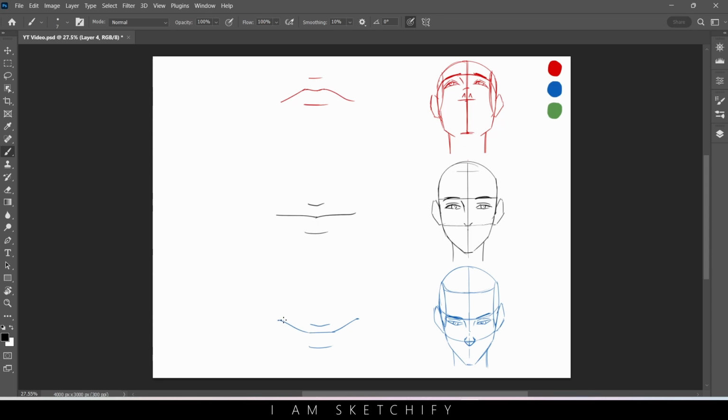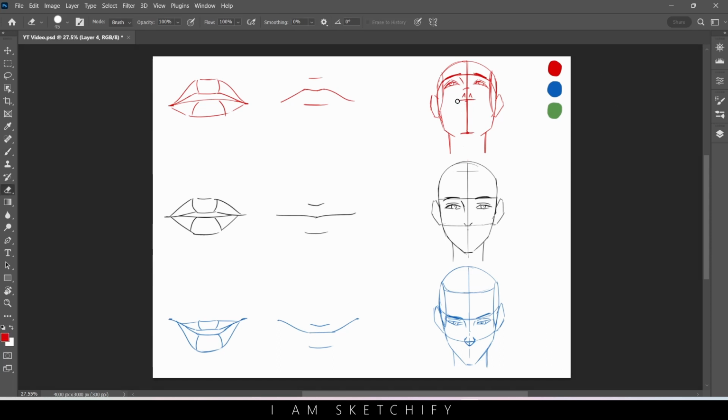And when you look at the mouth from a higher angle, again the curve of the mouth is visible, this time curved downwards. However, when the mouth is open, the flesh of the lips also moves with it. And this is what it will look like. You can notice how both the upper and the lower lips correspond to the curve of the mouth. These lines that I have drawn over the lips show the main fleshy parts of the lips and what they actually look like from different angles.